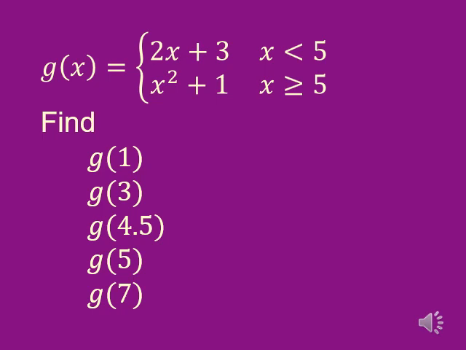Here's another piecewise function. This one doesn't stand for anything in particular. It's just a bunch of numbers. And I'm asking you to look at this function and figure out what's g of 1, g of 3, g of 4.5, g of 5, and g of 7. So 5 different questions. And the key to all of them is to think, which part of this do I have to plug into? Which piece am I looking at each time? So I'll give you a minute to see if you can figure out those 5 answers.